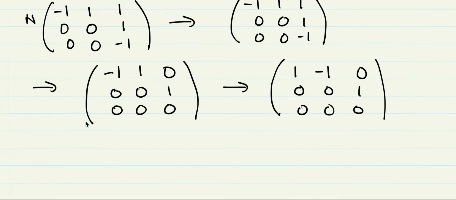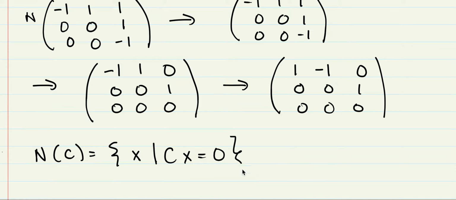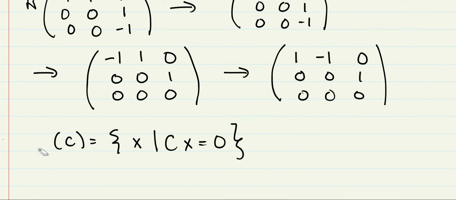Remember, just as a reminder, the null space of any matrix C is equal to the set of vectors x such that if you multiply those vectors by C, you get 0. These would be the set of vectors in C3, so column vectors with 3 complex entries. And to do this, you just need to put a line here and make an augmented matrix. So all of this should be reviewed, how to figure out the null space.